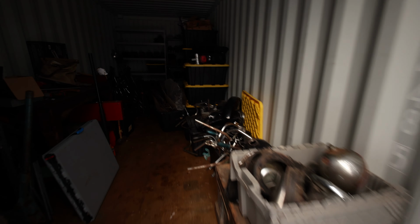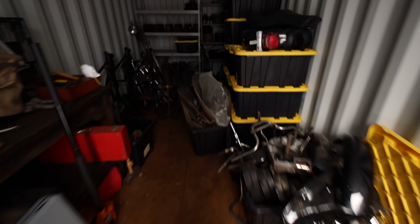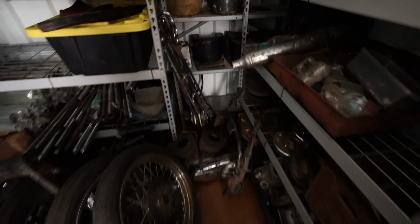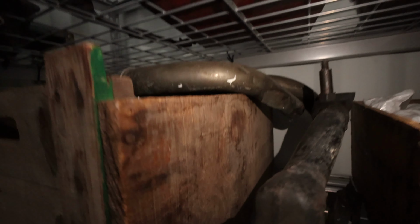All right, just like my building, my container is a total mess, but we got an Ironhead engine. And we got some parts. Got a nice oil tank. Got some exhaust pipes I found. What else we got? Oh, we got two oil tanks. Got some more goodies. Let's see what we got for an engine.